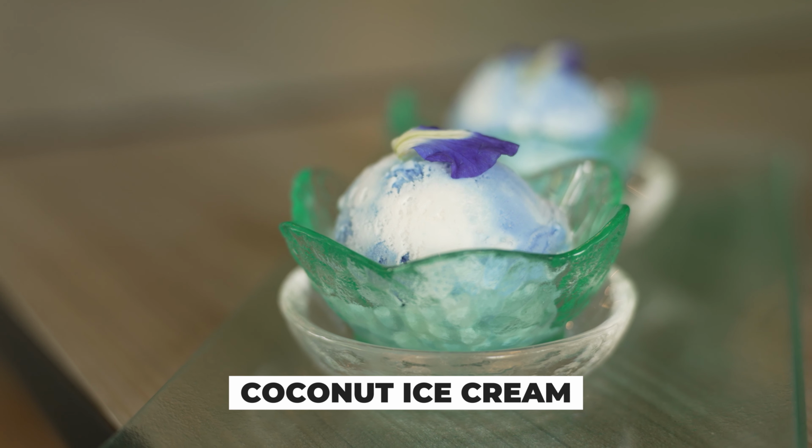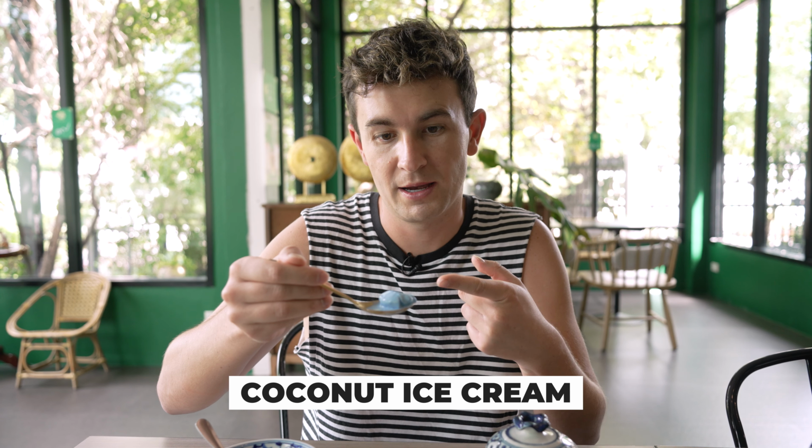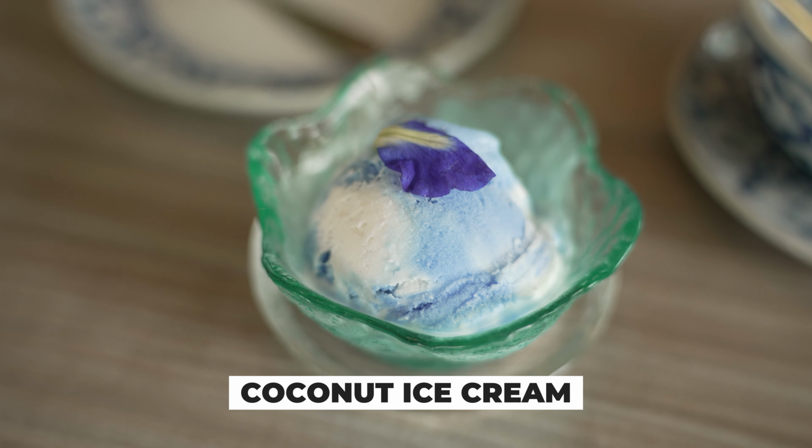Coconut ice cream you see in Thailand is white, but with the colours, look at that, a lovely kind of baby blue, it looks beautiful. Ooh. Oh, that's delicious as well. Okay, we're dunking in the ice cream with the Klong to kind of give it a little bit more flavour because it was a bit plain. The coconut ice cream definitely gives the Klong a little bit more excitement and doesn't make it so dull, so definitely recommend adding in some ice cream to any of these desserts that are a little bit more plain.